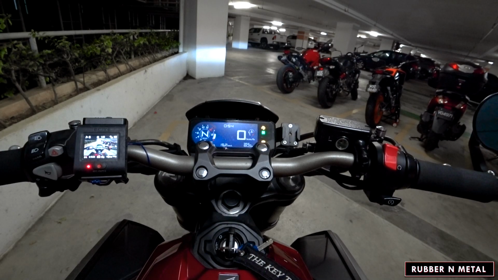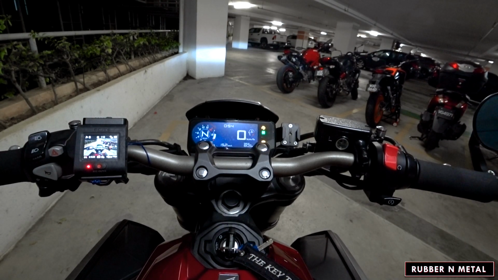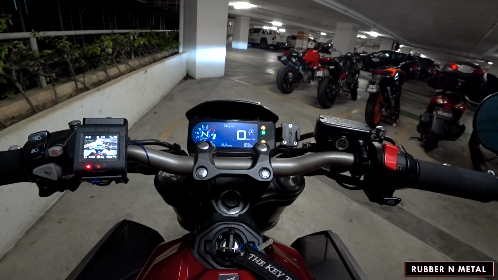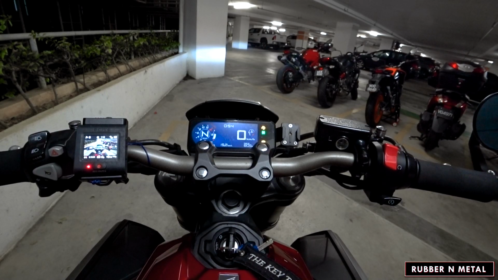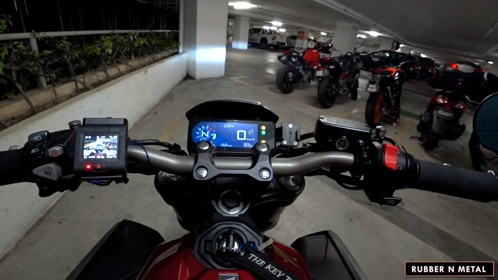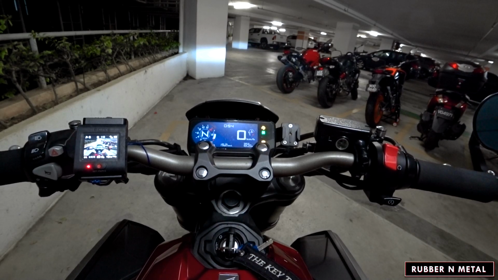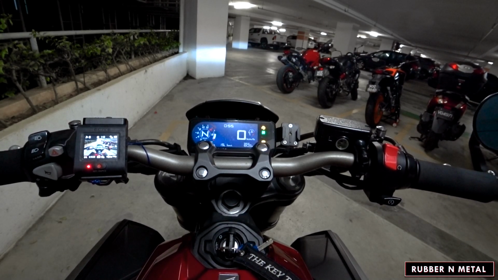I find it very cool, especially for the fact that I didn't expect the bike to come with something like this. So if you have the CB650R or CBR650R, probably the 2019, 2020 or 2021 model, I believe would have this feature as well. Go ahead and play around with it. Customize it as per your liking. If you don't have this bike yet and you've seen this video now, thank you for sticking around this far. It's something for you to look forward to later when you get your bike eventually.